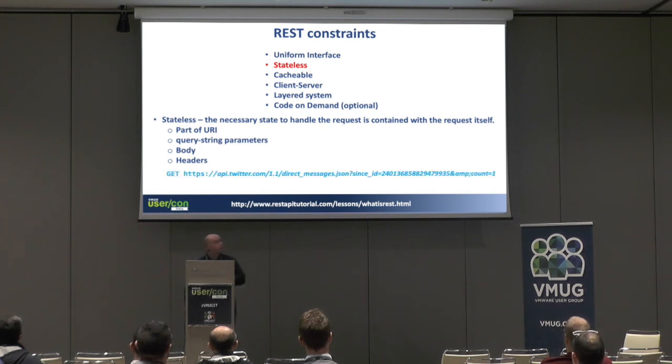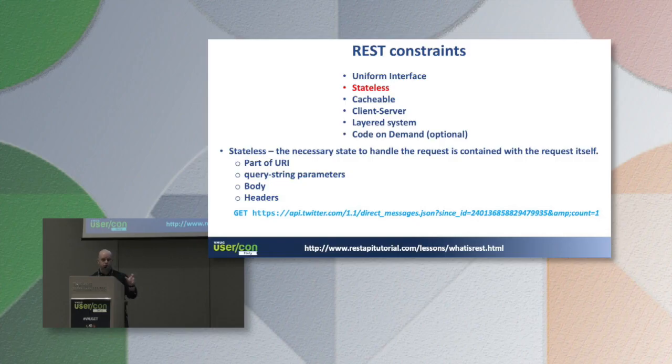So for example, here we have a GET over HTTPS. It's a Twitter API call. This part here is talking about a date. He's given a specific date, looking for his tweets, his direct messages, and then he's filtering it down to just the last one. So that is everything that was contained within that query string for the system. The system just gets that query and goes, oh, it's X, Y, or Z, whatever the number is.